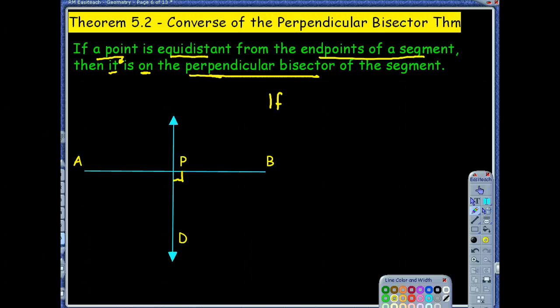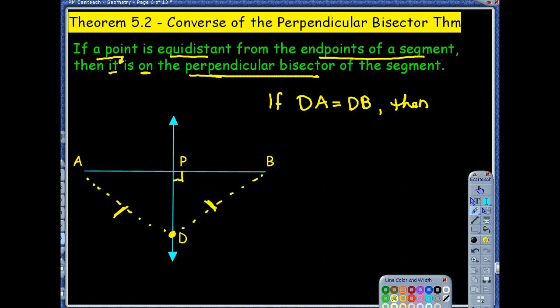So I'm looking at maybe point D. If DA was equal to DB, so I've got that point that's equal distance. And notice I don't even have it drawn in here. You could, but this point right here is the same distance to the endpoints of a segment, essentially. So that's what they're giving you: these distances are the same. Then what can we conclude?